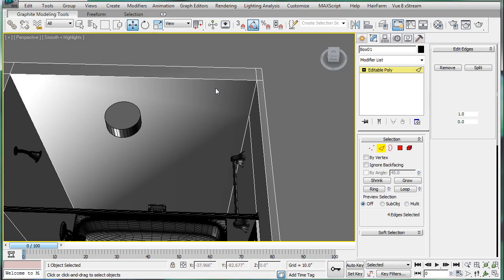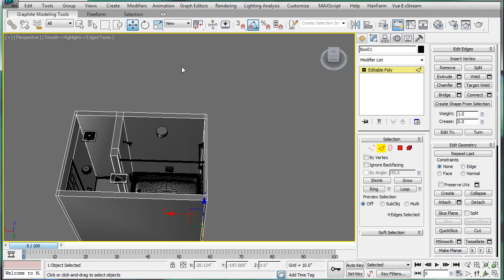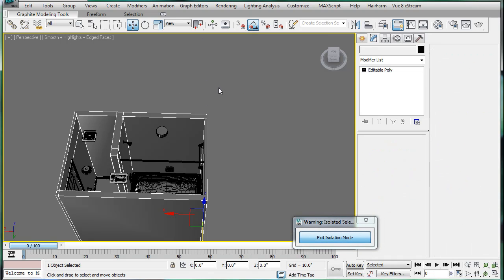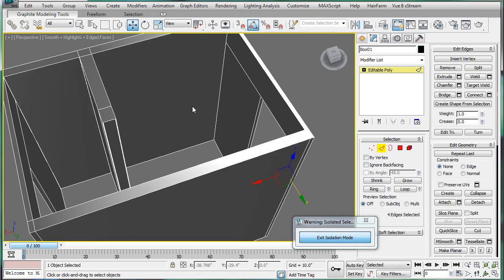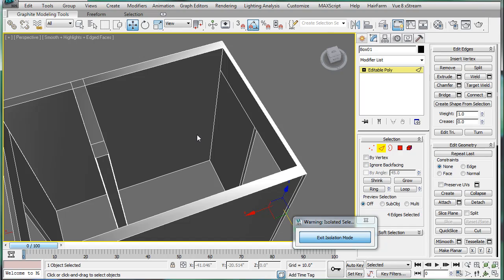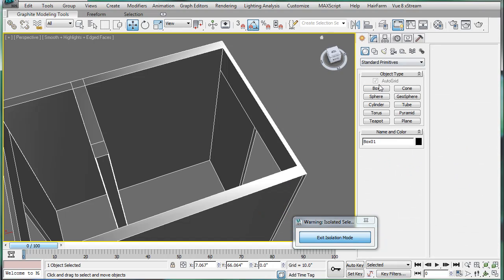So go to Edge, and let's actually isolate this just to give us better control. Let me get some measurements. And I'm back armed with information. I'm actually going to do it a different way than originally planned.